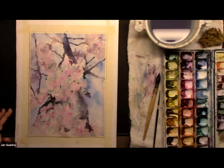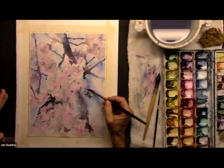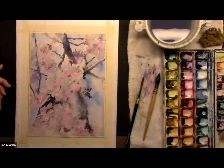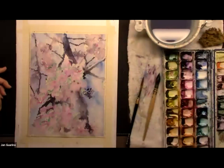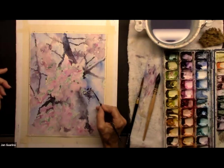And I only let that go so far. I only go so far with letting it control me, but I like the idea of pausing and waiting and seeing what happens as a result of letting it do its own thing, right? Allowing it to be a watercolor. There's kind of a thing going on over here. This mossy thing, I really like that.